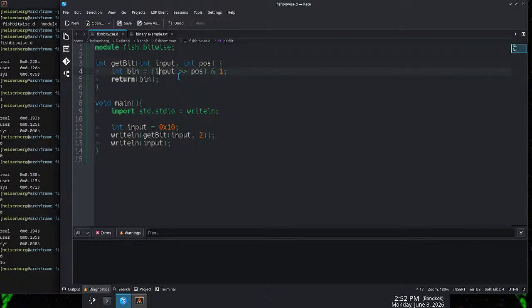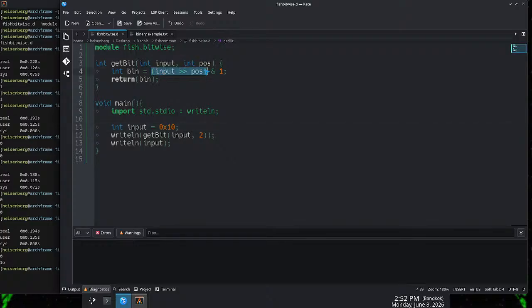And then we're doing an and 1 on it. Yes. So we're shifting it right in this case. If we were to work through this problem, we would take input and just do that.